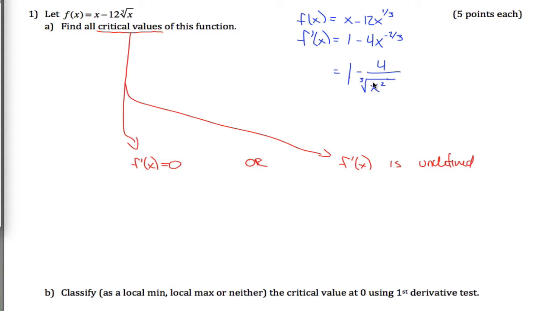So really the only rule we have to be careful of is we have to make sure we don't divide by 0. We'll divide by 0 if this thing down in the denominator, the cubed root of x squared, equals 0. So if I cube both sides of the equation, we get x squared equals 0. And if I take the square root of both sides, I get x equals plus or minus 0, which is just 0. In other words, I have a critical value at x equals 0. Do I have any other critical values? Well, let's see. We can figure it out by figuring out when our derivative, 1 minus 4 divided by cubed root of x squared, equals 0, our other type of critical value.